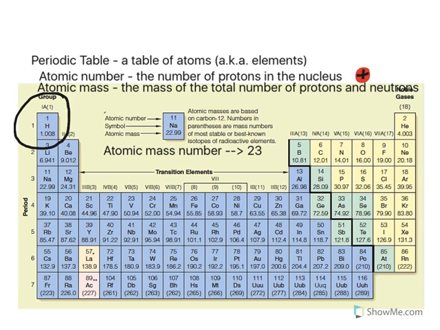Let's look at number 1 in the periodic table, which is hydrogen. Now, number 1 in the periodic table is very special because it's different than the rest of the other atoms on the periodic table. Number 1 is the only one that has a proton in the nucleus and no neutrons. All the other atoms on the periodic table have neutrons in the nucleus, but not the hydrogen atom. It only has a proton.